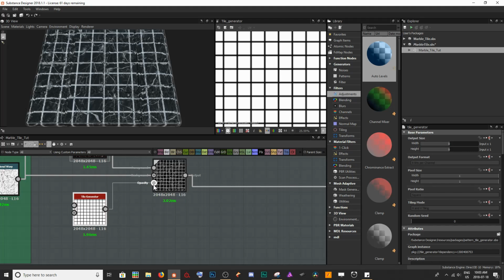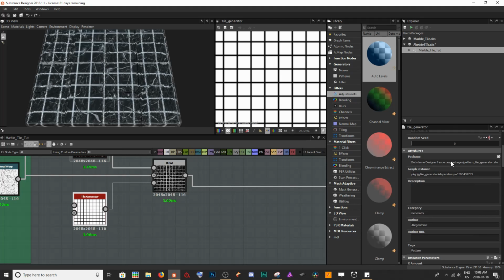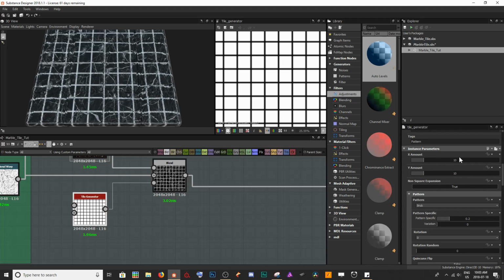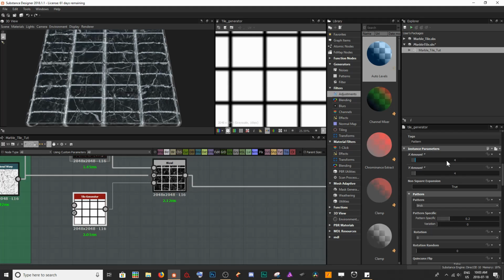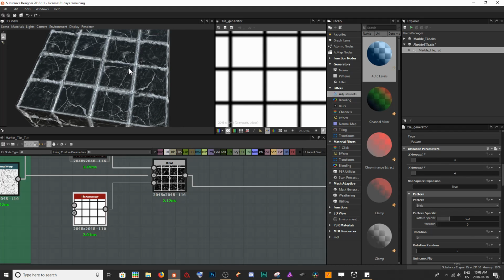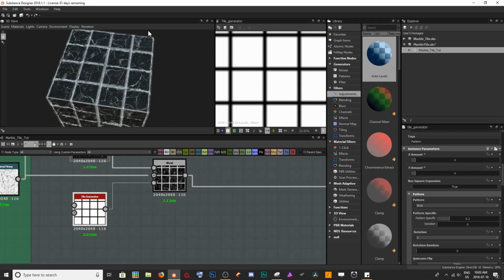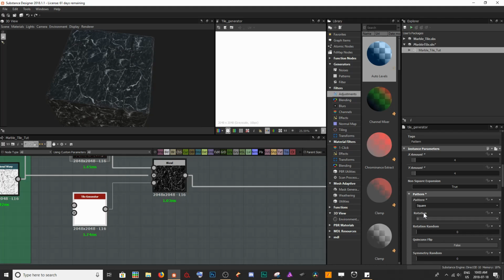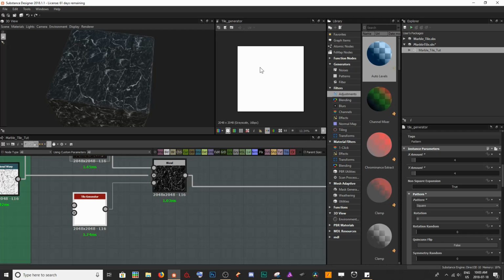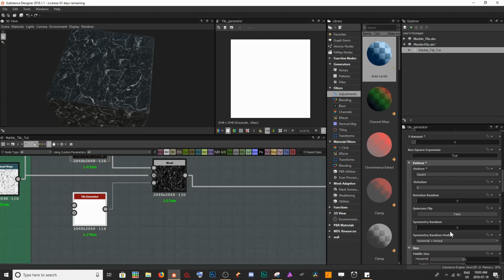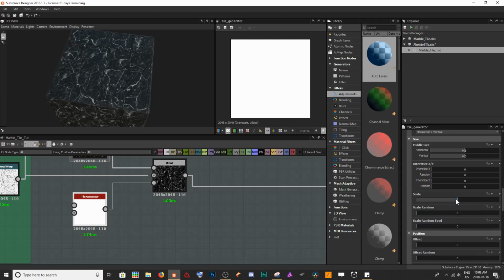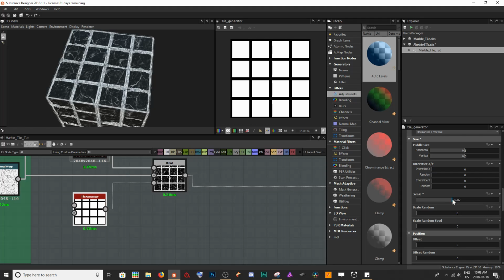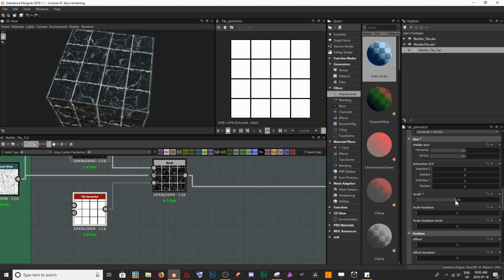I'm going to plug him in. I'm going to come down to our X and our Y, and I'm going to just have 4 for each, because remember, we have 4 by 4 tiles. I'm now going to come down to our pattern, and I'm just going to hit square. And it may look like it's just one solid square, but if we come back down to our scale here, you can see that we actually have 4 by 4 squares.